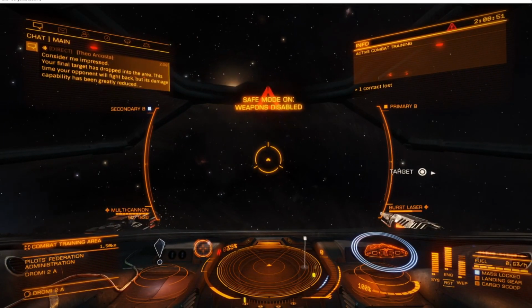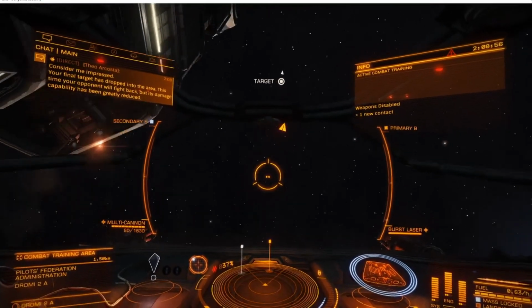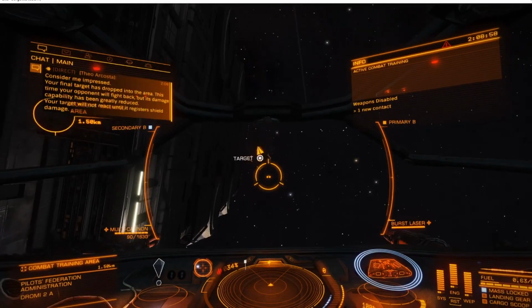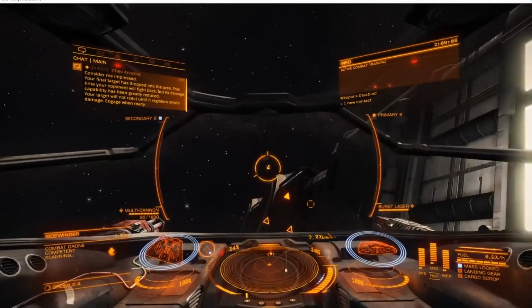Your final target has dropped into the area. This time your opponent will fight back, but its damage capability has been greatly reduced. Your target will not react until it registers shield damage. Engage when ready.